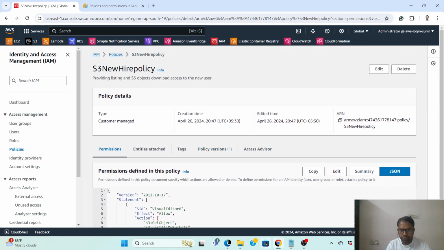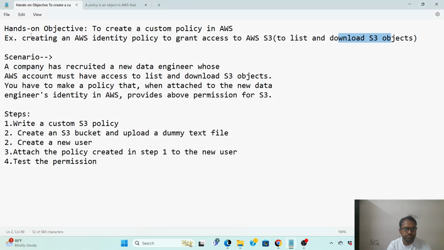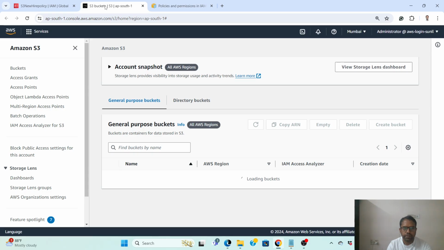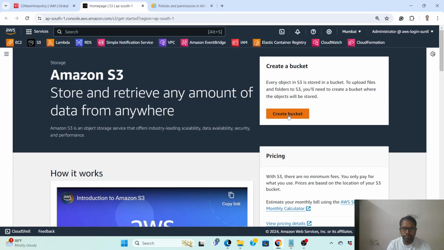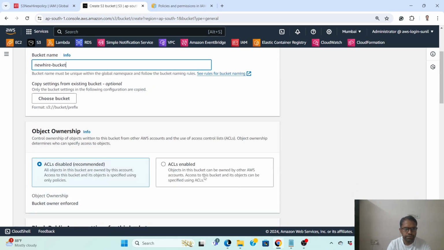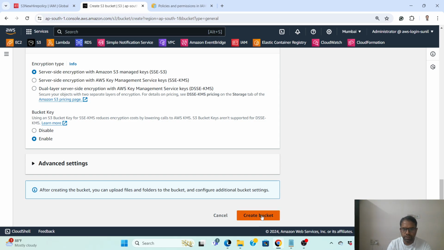So next, we have created the S3 policy. Now create an S3 bucket and upload a dummy text file inside it. So click on S3, create bucket, give a name to the bucket, and just create bucket.